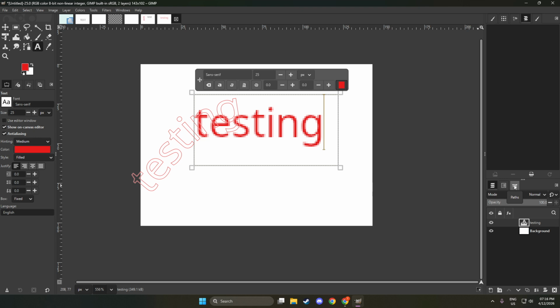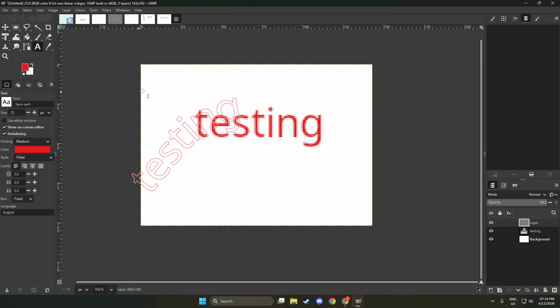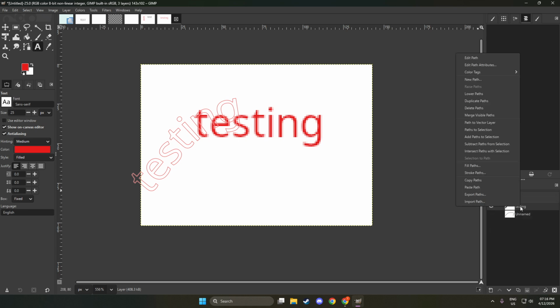To turn that path into actual pixels, create a new layer and set it to be transparent. This keeps your curved text separate from the original text layer and background, so it's easy to edit or recolor later. Switch to the Paths tab, usually next to Layers. You'll see a new path with your letters along the curve. Right-click that path and choose Path to Selection. You should now see a precise marching ants selection tracing your curved text.